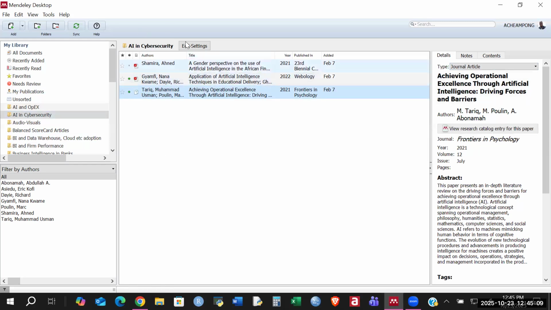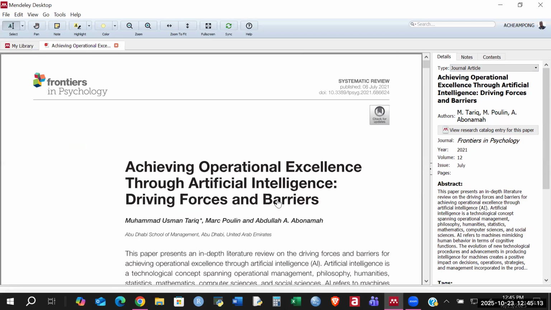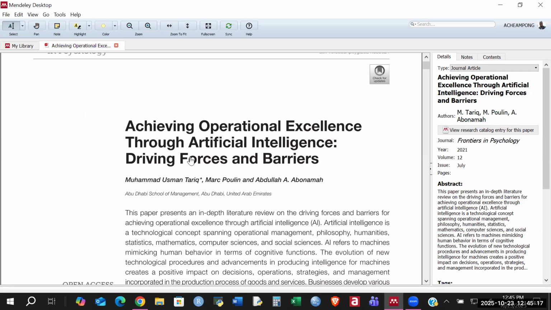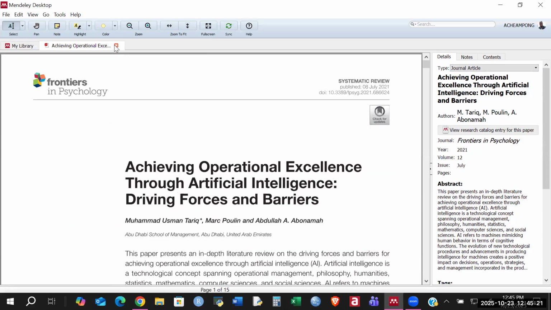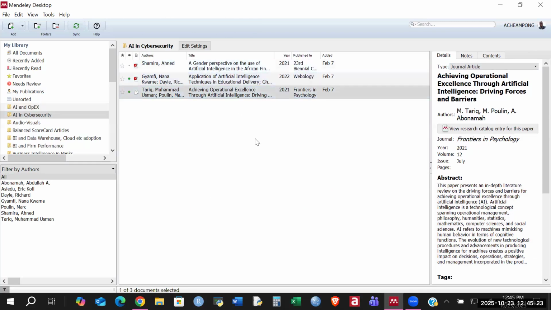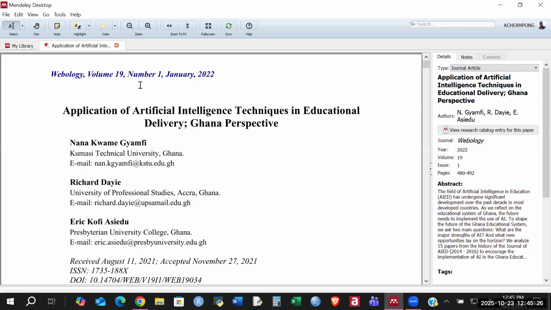If any one of them is not done well, then you have to open the journal and check if indeed the title is correct, the issue, the names, and everything is correct. So once everything is correct, then you can close it and you are back in here. Any one of them, you can open it within your Mendeley and it will open the article for you.